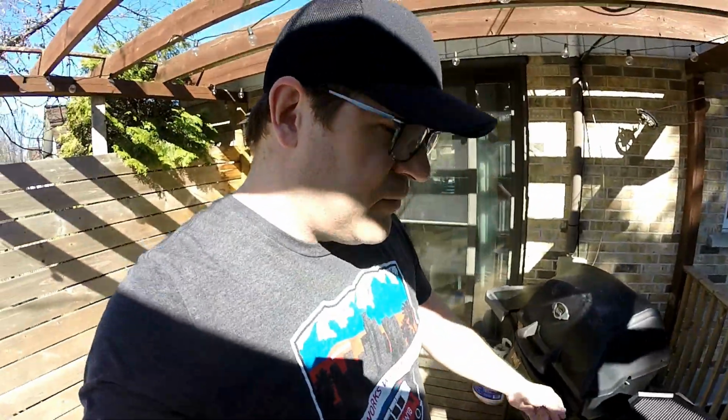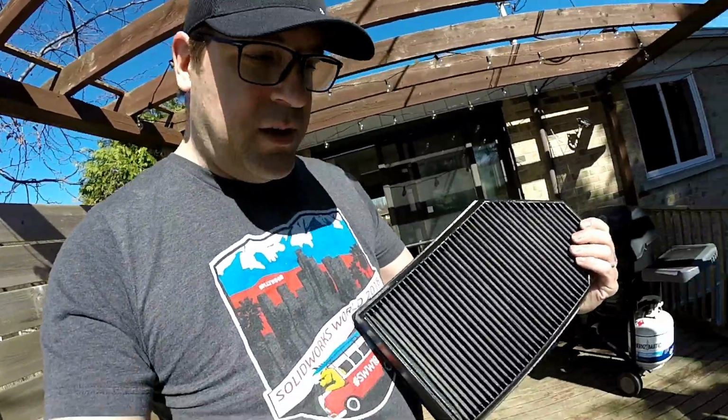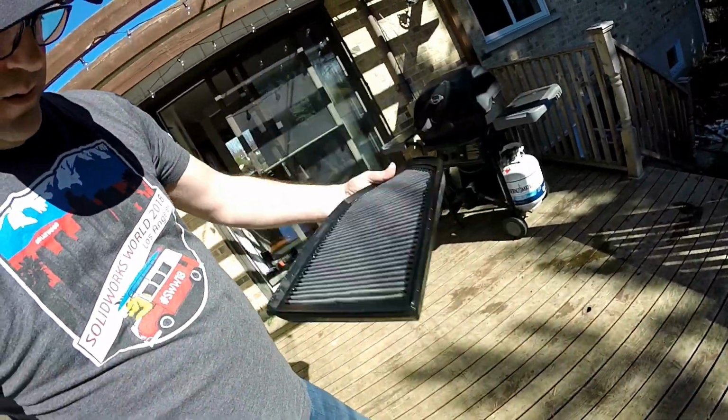All right, so I had to clean it 3 times in soapy water. Just let it wash there for half an hour, and dirt is still coming out. So now it's pretty clean. I'm going to leave it to dry in the sun here on the deck this morning, and we'll then re-oil it and put it back.